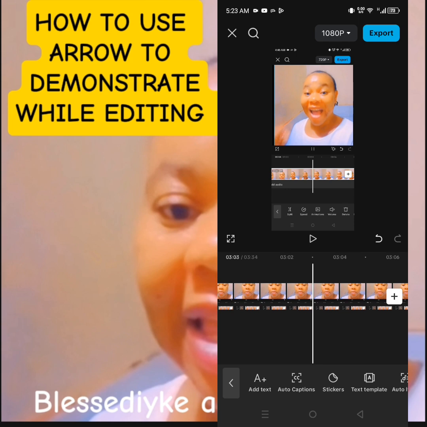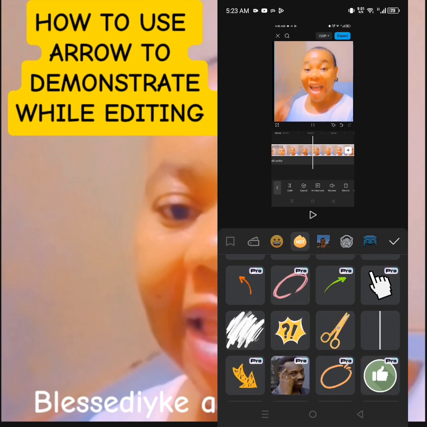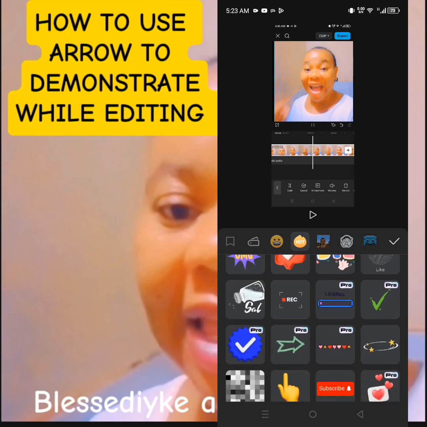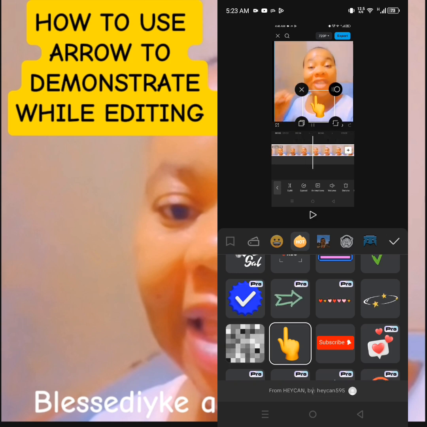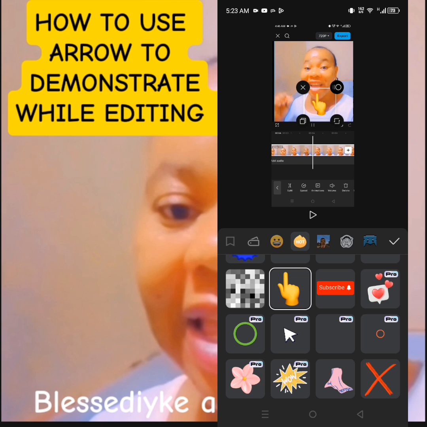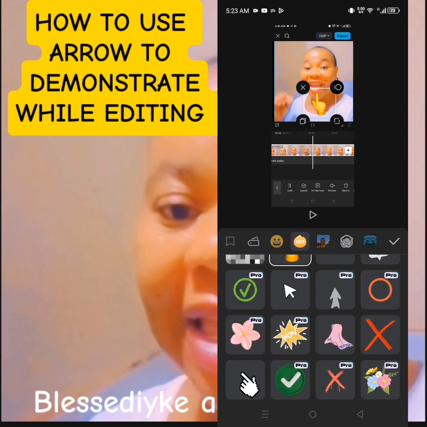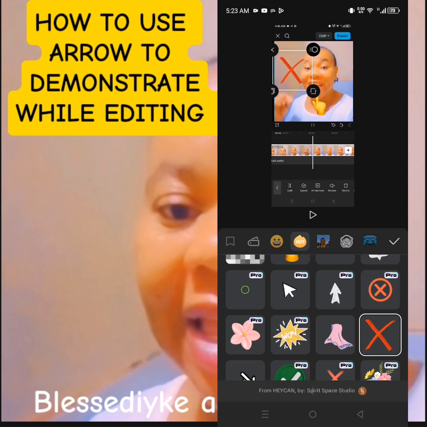Once you pause the video, you go to sticker, look for arrow that you want to use, depending on what you want. If you want to tell somebody look up here, you use it. Or you want to tell somebody, no, don't do this, bad, you tap that one.